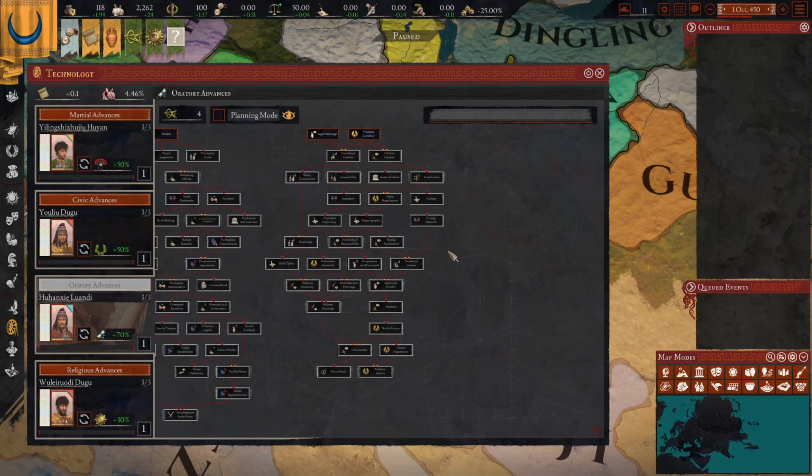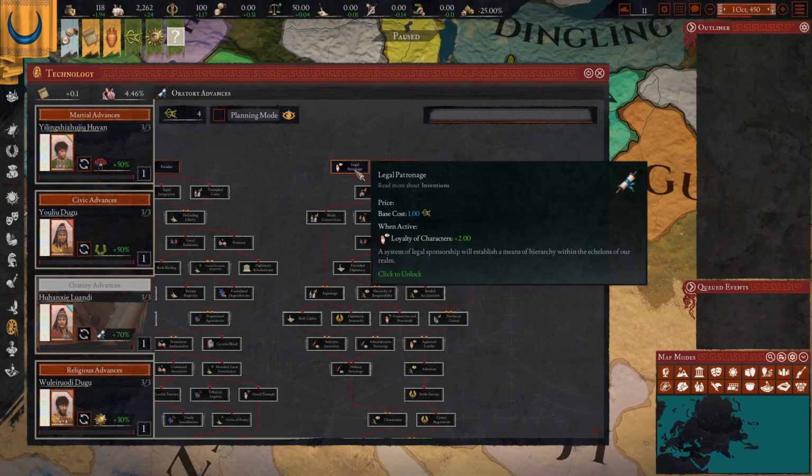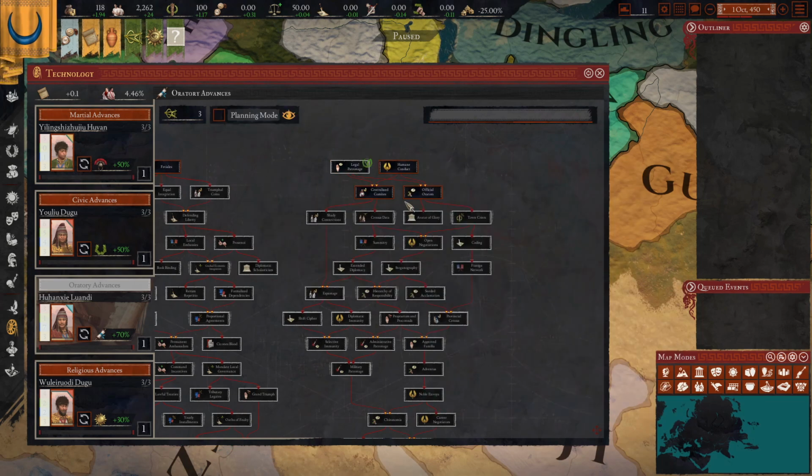I'm going to just do a really standard opening for me, which is to get to town criers and grab centralized committees on the way down. So legal patronage, 2 loyalty for all characters. A system of legal sponsorship will establish a means of hierarchy within the echelons of our realm. This is a really standard opening when you have just 4 innovations, for me at least.